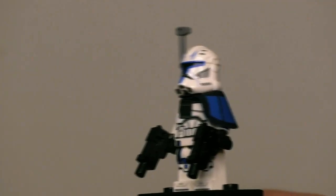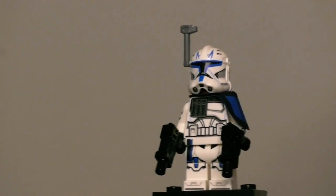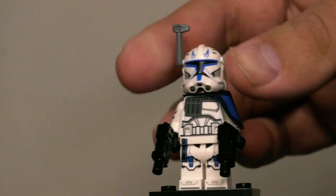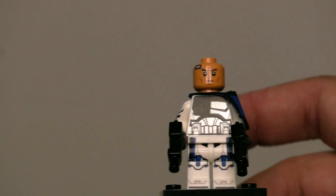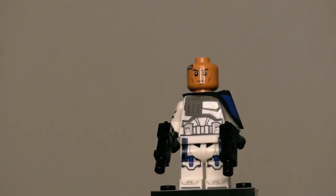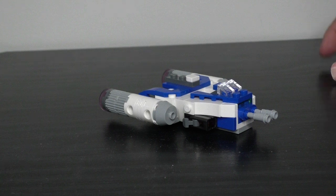Looking at the helmet, it does have the helmet holes. I really think LEGO should remold the helmet and accessories to make them work better together, so we can stop having this back-and-forth complaint. But removing the helmet, you do have a nice face print — the same one from the Venator, where he has the little bandage from having his chip removed. There's a nice facial expression that really captures Rex's personality.